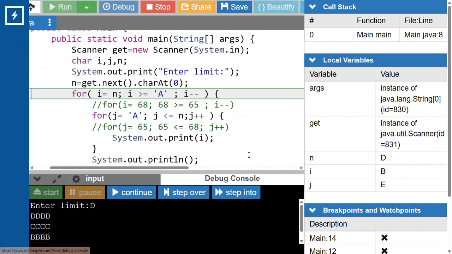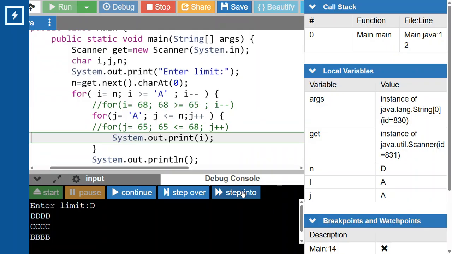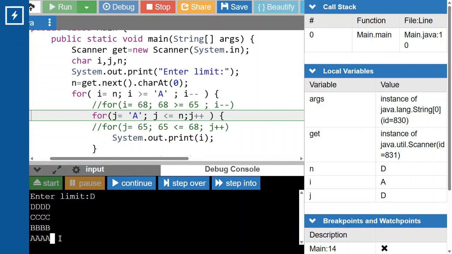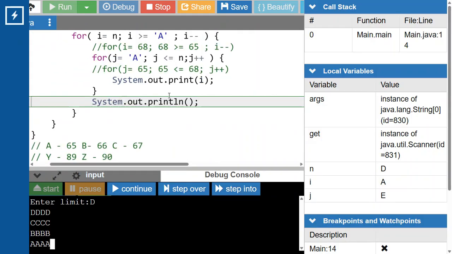Last iteration. Now I will be decremented from B to A. Can you see it? Yes, 4 times again. What will print? A value will be printed. 4 times A value will be printed. You can see it in the output screen. Can you see that this output A is printing 4 times? So the cursor will come out of the loop after printing the new line.